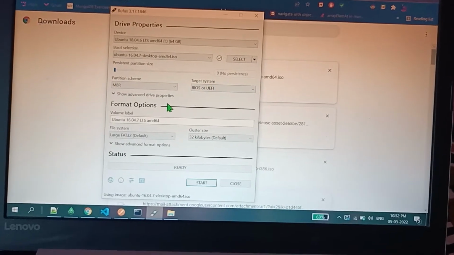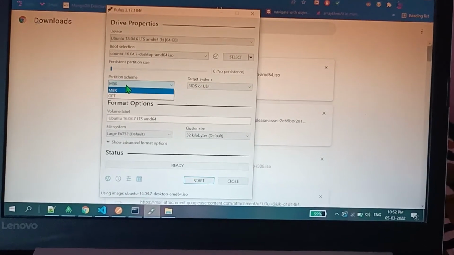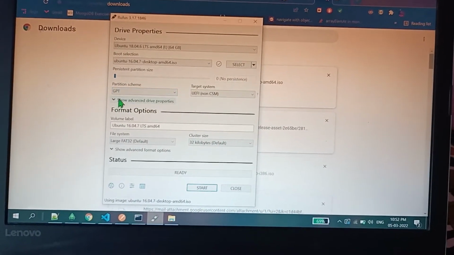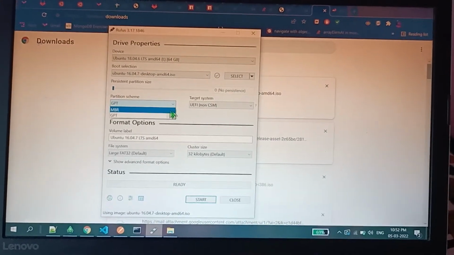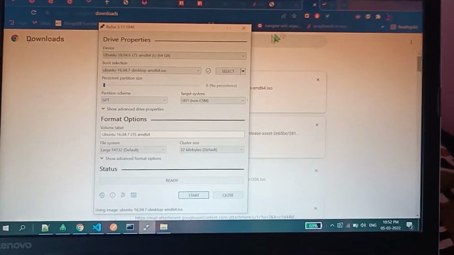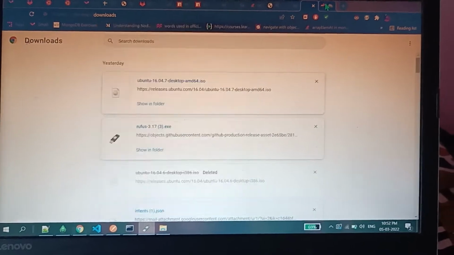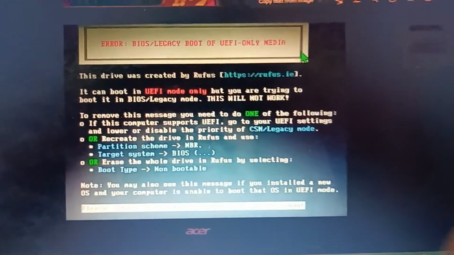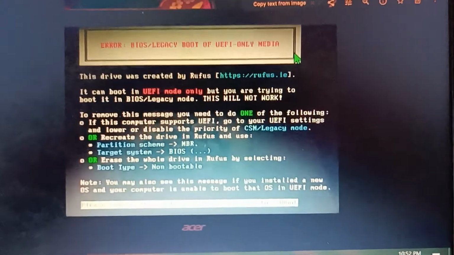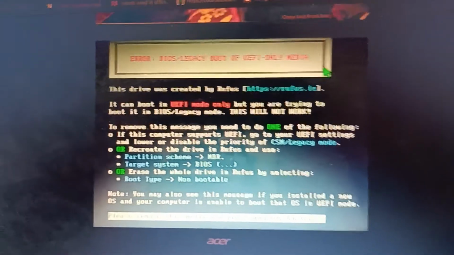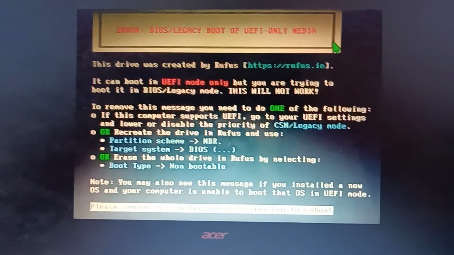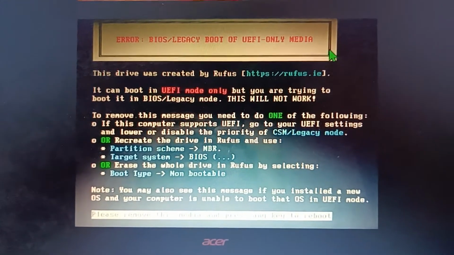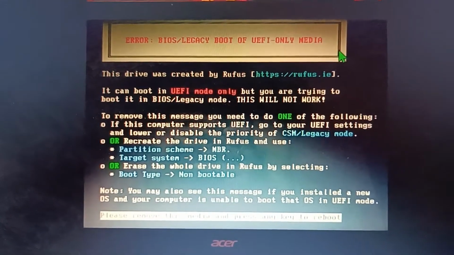And yeah, previously I chose GPT and made the pen drive bootable, and then I got this error when I tried to install the operating system from this pen drive. So you can pause this video and read this completely.